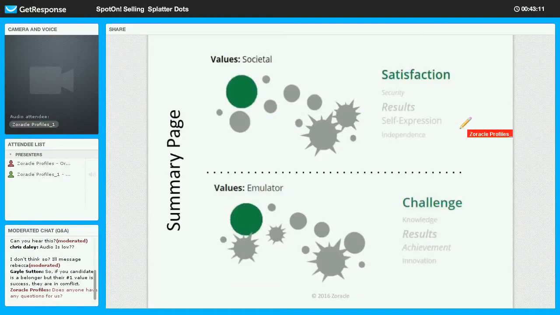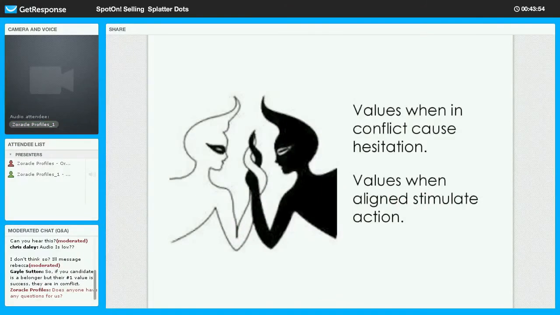In the summary page, if you're wanting to figure out what the splatter dots are, because you notice the words aren't there, it will always be the italicized words. So in this case, we got 2 splatter dots and 2 italicized words, security and results. So you'll know instantly those are the 2 splatter dots that you're dealing with. Same way here, we got 3 splatter dots, and we notice the 2 of the 3 are marked up here with results and achievement. The smaller one here is number 7, and it wouldn't be on there. So you're going to want to have to scroll to get down below.